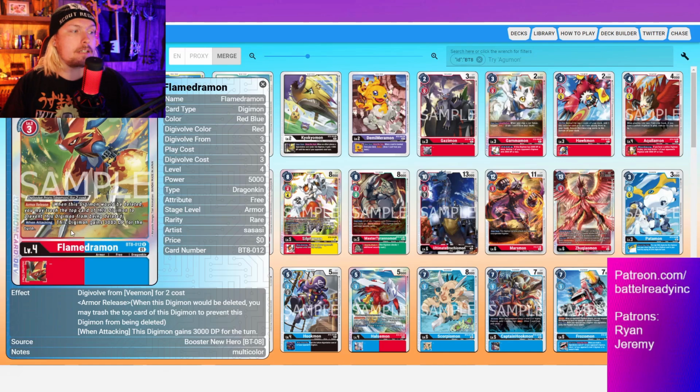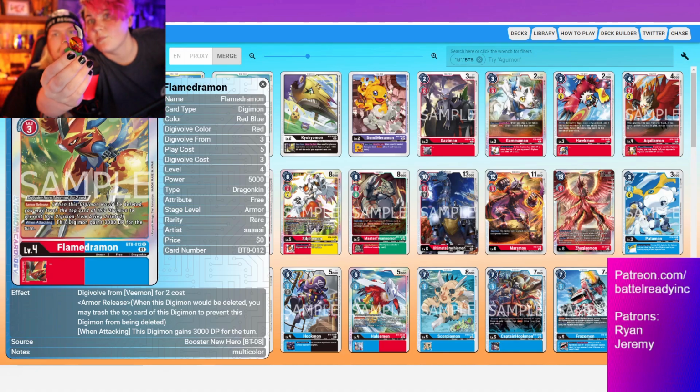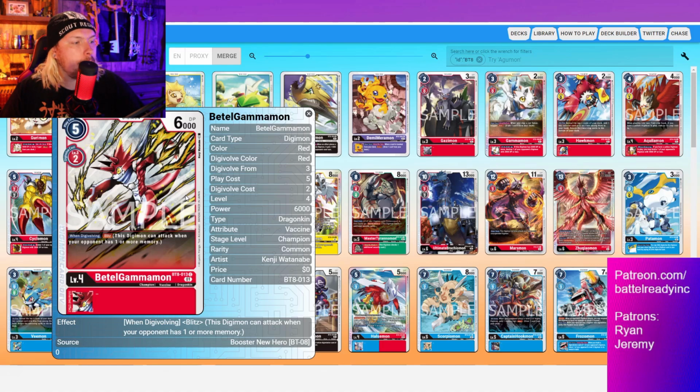And also when attacking, this Digimon gains plus 3,000 DP for the turn. Now it says this Digimon gains the DP. So say you swing in here and Flame Dramon dies at 8,000 DP. You have that Vmon. Whatever Digivolves on top of that Vmon, whatever other armor, whatever it may be, keeps that DP buff for the turn. It's the Digimon itself. So even if Flame Dramon gets deleted and you armor release, it still keeps that DP buff. Ooh, Flame Dramon, yeah.